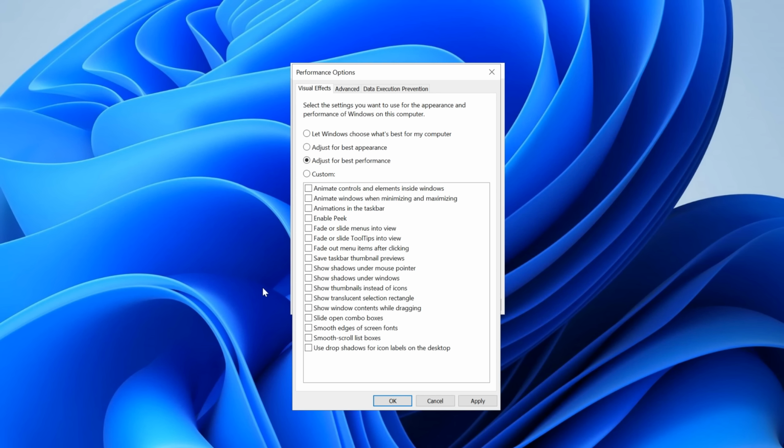The text and all those things look really, really weird. So if you're like me, you're gonna go ahead and just click on smooth edges on fonts and show thumbnails instead of icons, and that's literally it, but it still gives you the best performance options.